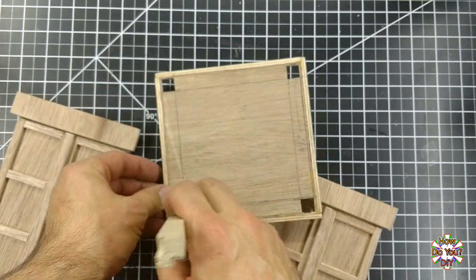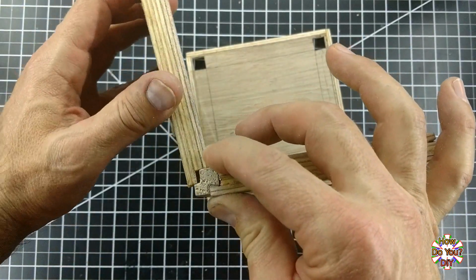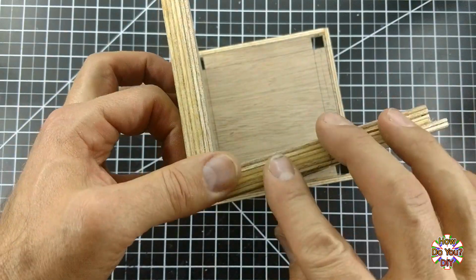2 of the pillars I glued to the back side, and the 2 pillars that I'm going to attach to the doors I left unglued. The left and right sides are not glued to any pillars.